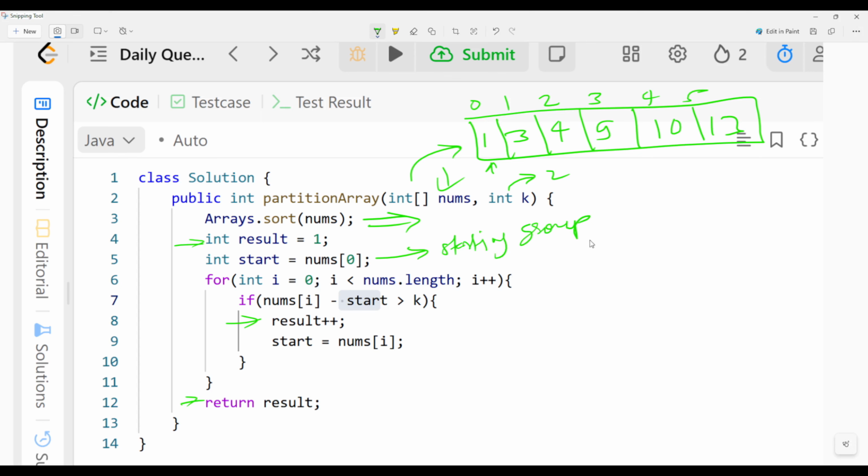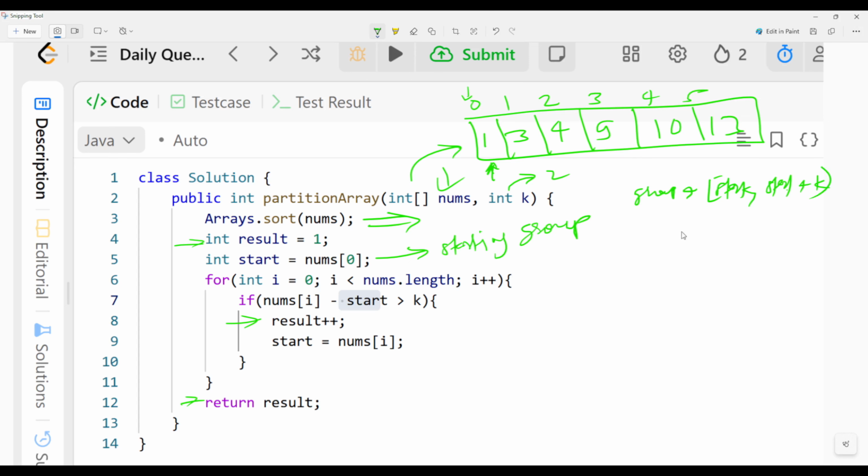See, when we go through the sorted array one by one, if we keep moving ahead, for each group we'll keep track of its first number. Let's call it start, right? So if start is here, this group can include any number that is within the range start plus k. So the group will be in the range from start to start plus k, right?